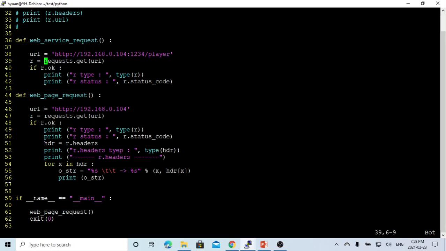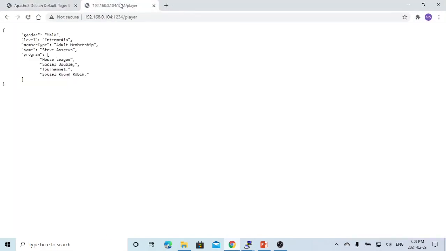So here on the Linux, I created a new one, the one I designed in the previous video. We demonstrated creating a RESTful web service, where the part number is 1234 and the passcode is player. And when we made this web service request, what's returned is JSON format data.